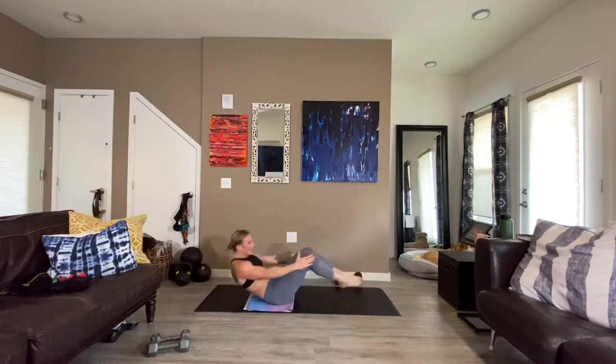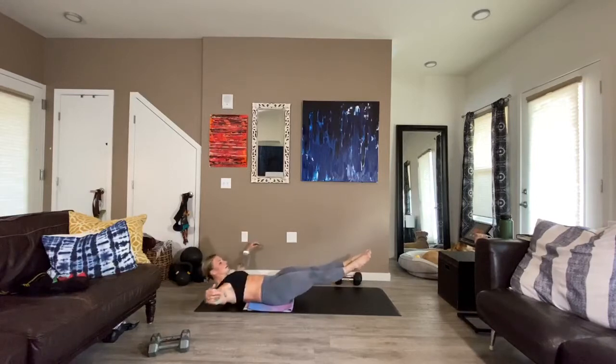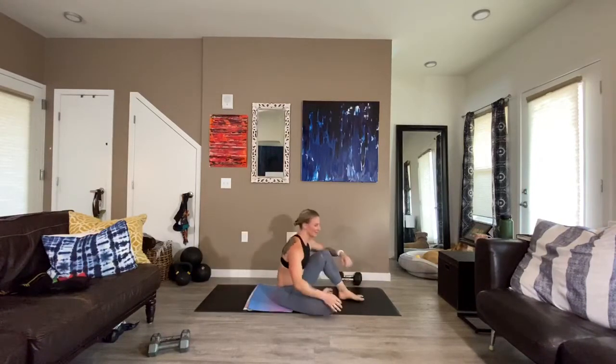Come on. Just about 20 seconds remaining. Let's go. Come on. We have 15. 12, come on, we have 8, stay in it, we have 5, we have 4, 3, 2, and rest.